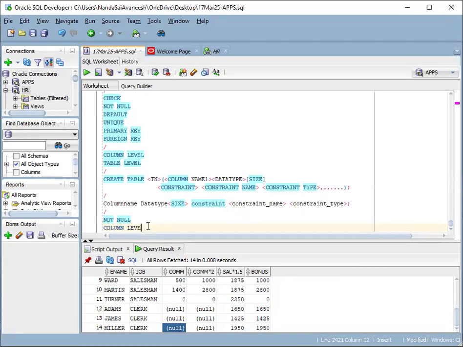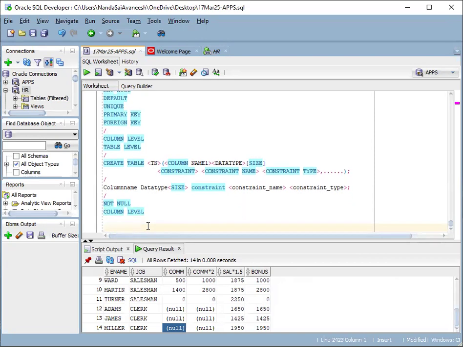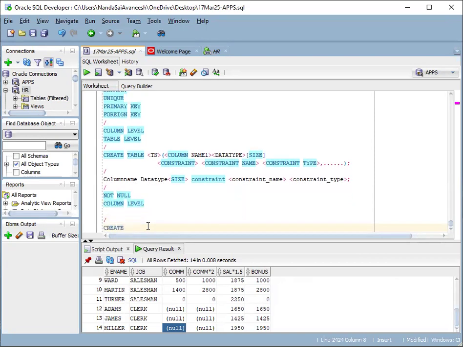How will we define NOT NULL at the column level? We'll see an example. We'll create a table, create table xx_student_not_null, as the table name.